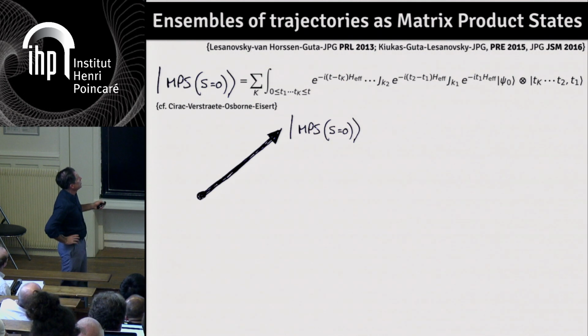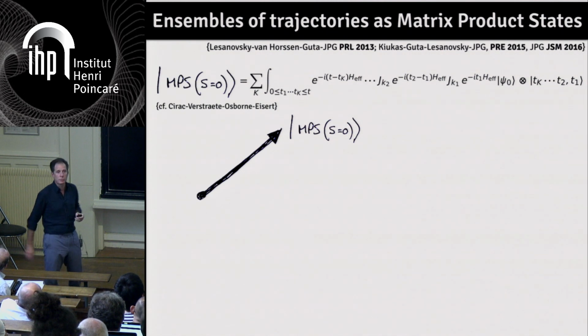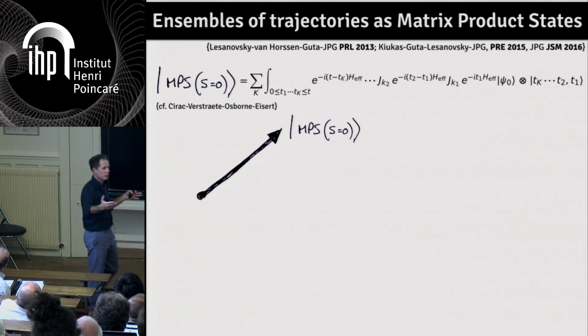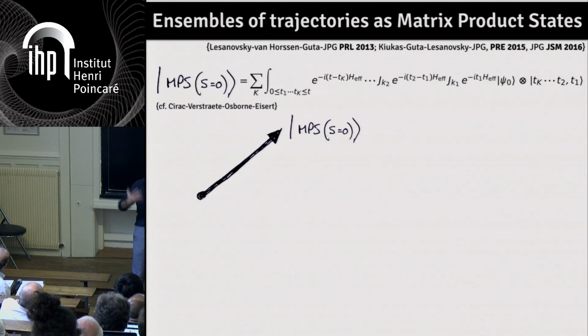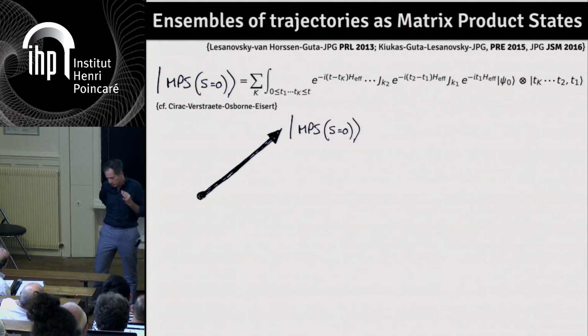So if I use that amplitude and I associate it to a vector that indicates which particular trajectory it occurred, and I sum over all trajectories, with all numbers of possible jumps over all possible times between 0 and t, that's a matrix product state. It's a big vector that encodes all the information about the trajectories. And let me emphasize that this knows much more than the stationary state. This knows the stationary state and all time correlations are contained in this object. From this object, in principle, I can extract that.